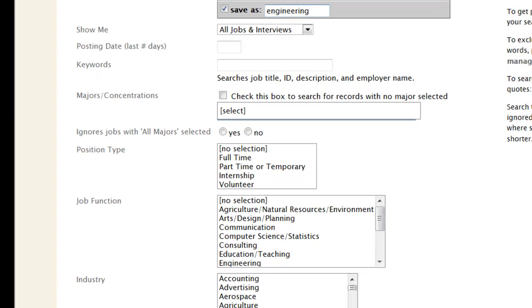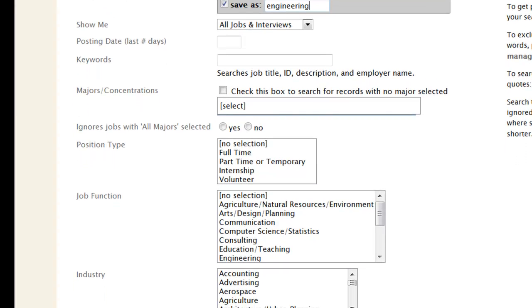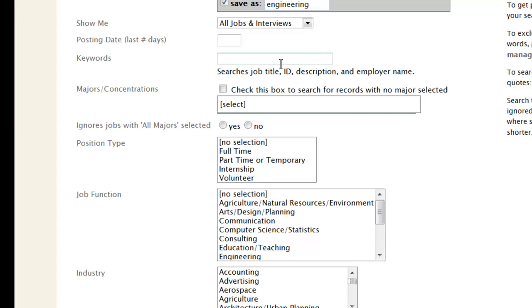So just be cautious in selecting how many screening criteria you put into the system. One of the things, or two of the selections I would encourage you to make, however, are putting in keywords. So if I was looking for engineering, I'll make it even more specific. Let's say I was looking for a mechanical engineering position. Under the keyword search, I might put the word mechanical. That way, any job opportunities that have the word mechanical in the job description will pull up as a result of this search.